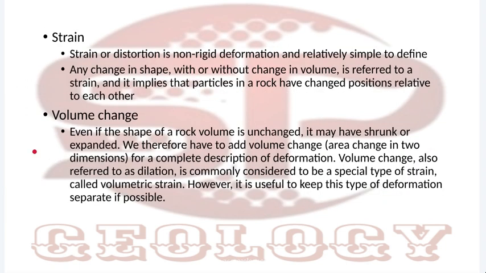Then comes strain. Strain or distortion, like a deformation. Normally it is the resultant of stress. Any change in shape with or without change in volume is called your strain. If volume change is involved, it is called your dilation. The strain is distortion, non-rigid deformation, relatively simple to define. Any change in shape with or without change in volume is referred to as strain.